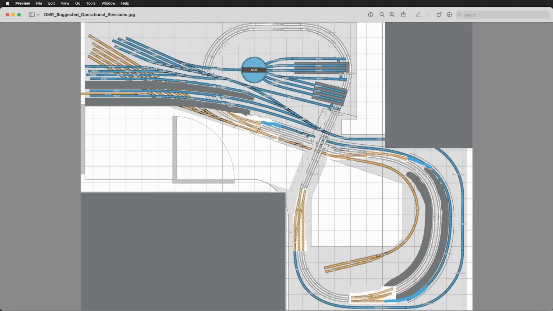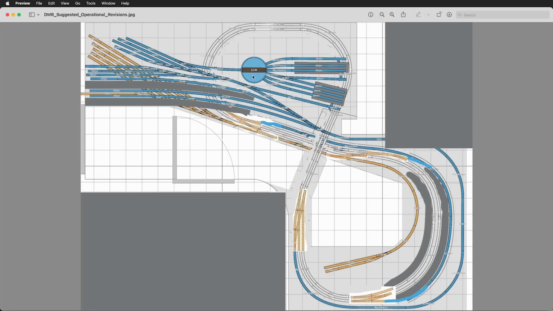Bring it down a bit further, because one of the comments that a lot of people had made was, what is the reach like from the edge of the baseboard here to the furthest siding in the depot area? Now, I did actually calculate that out, and it's roughly about 800 millimeters from there to there. That is actually within arm's reach, but it's not a comfortable reach. It is a bit of a stretch, but it can be accessed from the front of the baseboard. So that's another thing to consider.